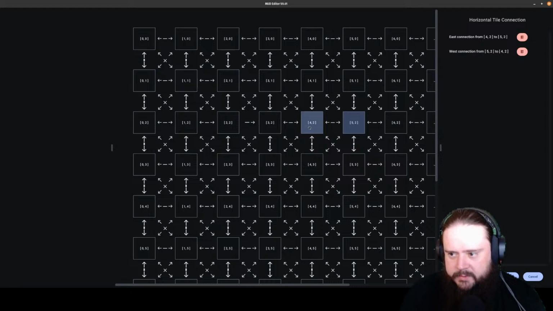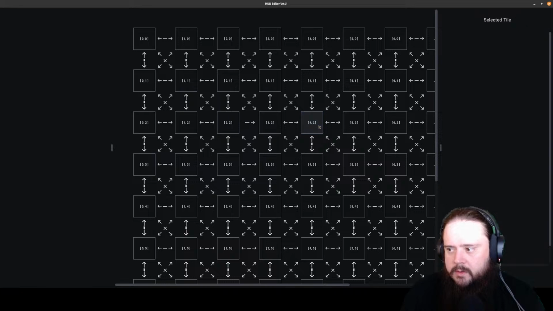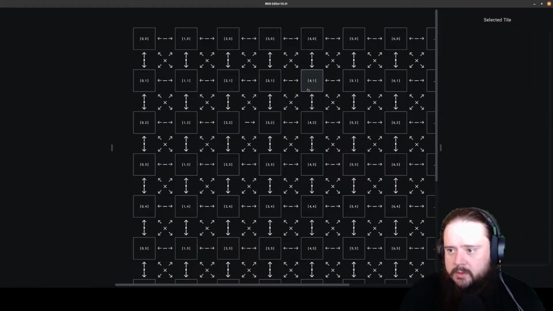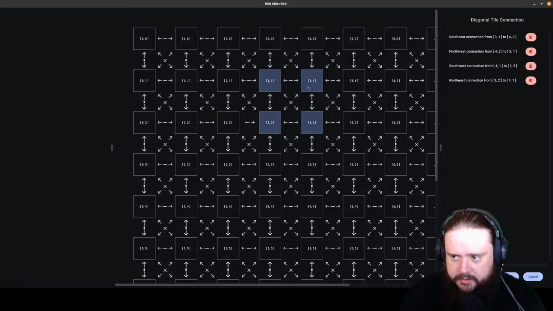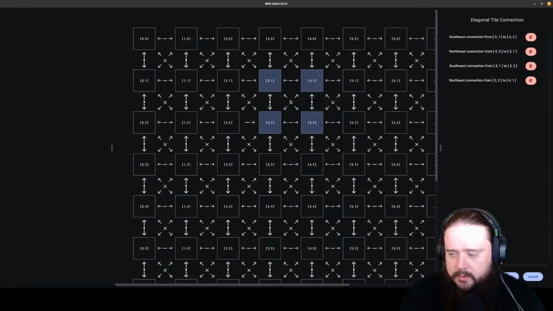Well, the problem with that is we don't have a whole lot of empty map space. Escape works great. We want to also fix that up.